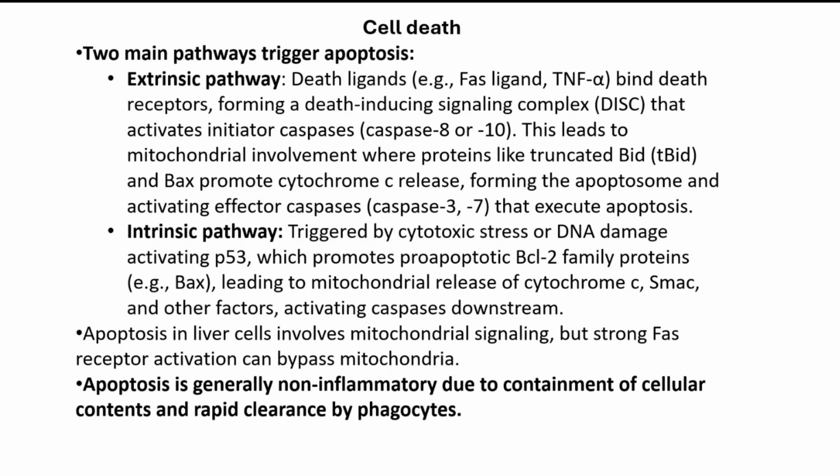Then there is the intrinsic pathway. The intrinsic pathway is triggered by cytotoxic stress or DNA damage, activating P53, which promotes pro-apoptotic BCL2 family proteins, leading to mitochondrial release of cytochrome C, SMAC, and other factors activating caspases downstream. Apoptosis in liver cells involves mitochondrial signaling, but strong Fas receptor activation can bypass mitochondria. So, apoptosis is generally non-inflammatory due to containment of cellular contents and rapid clearance by phagocytes.